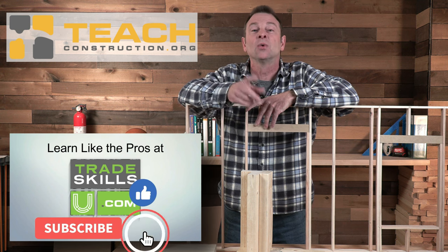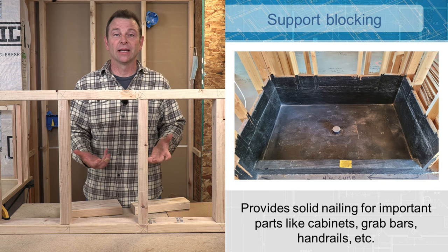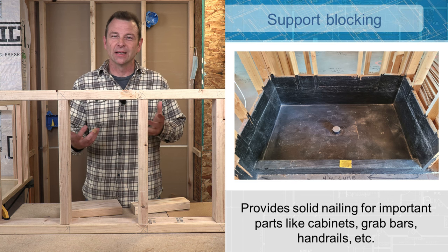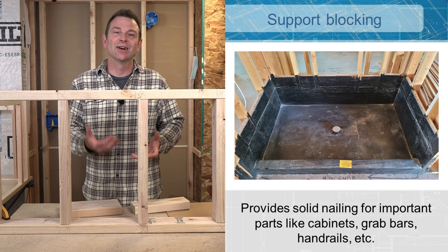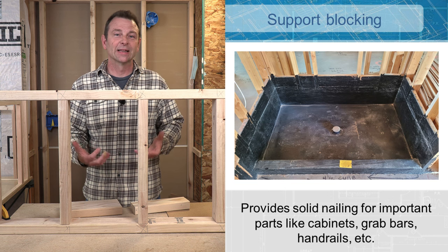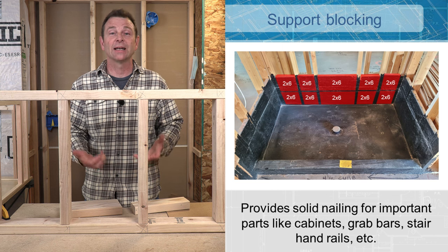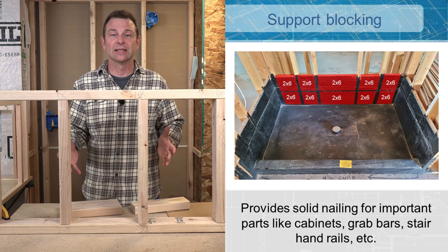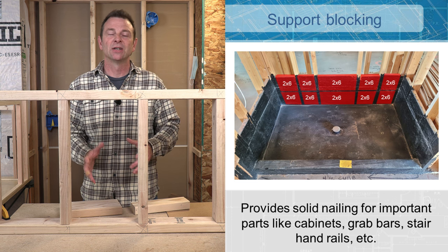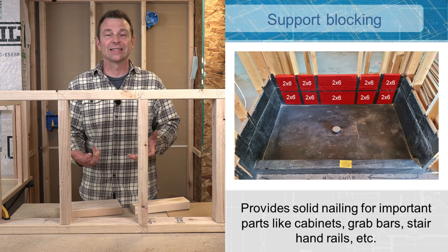Here's an extreme example of blocking. What you see here is a shower pan that will be tiled, grouted, and will drain water. It had to be built up from the floor level, about 12 to 16 inches, and you're seeing multiple blocks put in to build a solid surface to fasten all of those materials to and waterproof them. That back wall alone has about 10 separate blocks cut and placed in it, and we're not even considering the sides. Blocking is labor intensive because each block has to be measured, cut, and put into place.